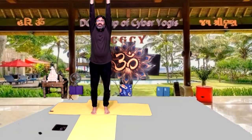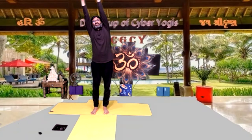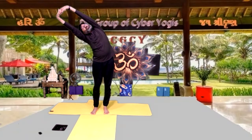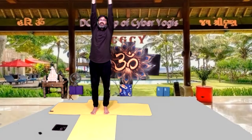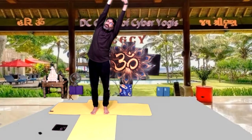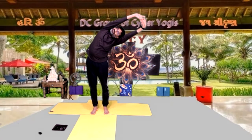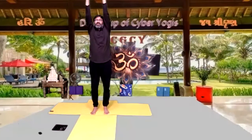Just raise both hands up. Inhale, as we exhale, bend sideways and gaze upward. Look up, try to keep the elbow straight and press both hands as down as possible. Feel the full stretch on the opposite side of the trunk. Inhale, back, straight. Exhale, onto the other side. One more time.